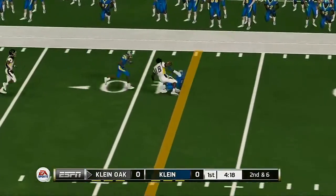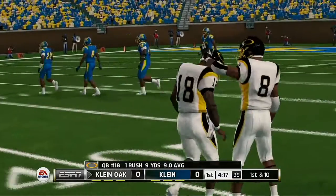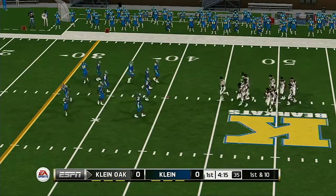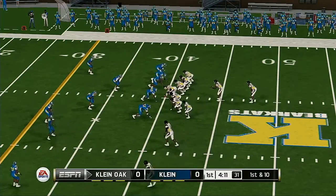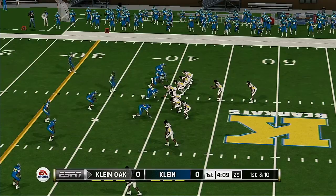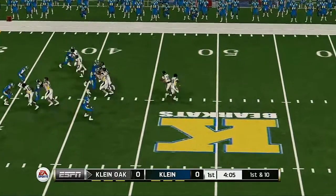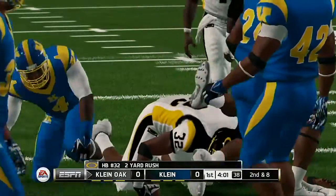Action here. He's going to scramble. He's tackled at the 40, and he has a huge gain. And I like the decision-making ability of this quarterback. He looks and looks. He sees nothing. He didn't get rattled. He sees some green in front of him, and he takes off. Ends up with a great run. He makes it to the 38-yard line.